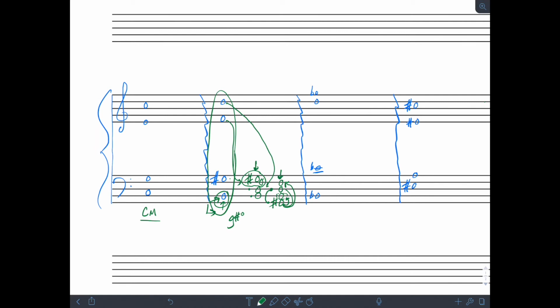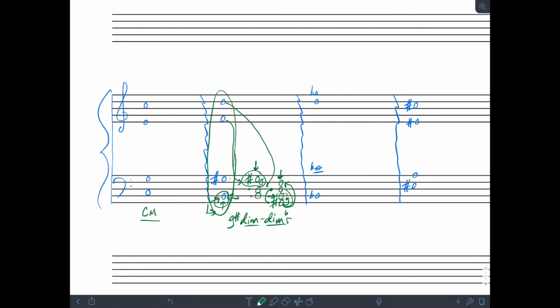But because of the third being in the bass, then it's going to be in 6-5 position, right? So I could call this the mouthful of G sharp diminished to account for the triad, diminished to account for the seventh, and because it's in first inversion, it's in 6-5 position. Of course, we wouldn't say it that way.